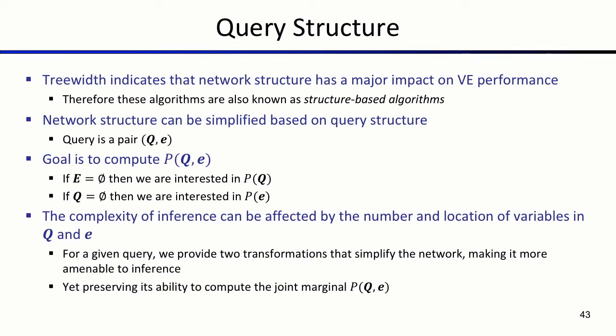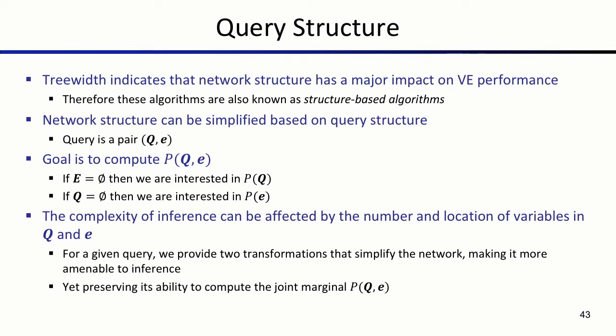And the answer to the more general question of whether that is always possible is no, because if we change the structure of the Bayesian network, it will also change the answers that we provide to the queries. So in general, we cannot change the structure in order to make it simpler. But if we have one specific query, we can change the structure of the network for this query in a very clever way so that the answer for the query will be the same. And now we're going to take a look at how we can do that.